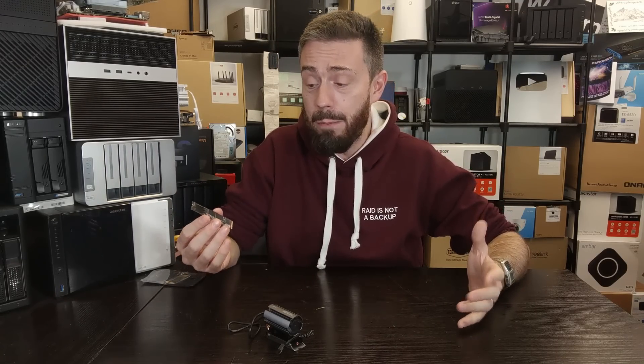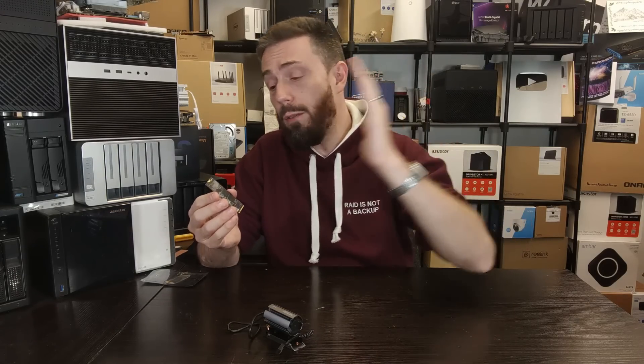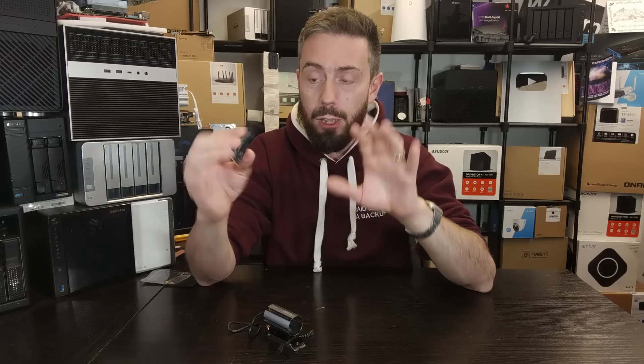To their credit, Fison creates the controller and everyone else creates the NAND. This drive arrived in 2TB with two blocks of 218-layer 3D TLC NAND on board — one cell of 1TB each with nothing on the back. But when brands like Team Group, Patriot, and many of the bigger players in the SSD market start integrating the Fison controller, things will change. They will apply their own heat shields and heatsinks, and they will change the NAND distribution — perhaps to multiple 512GB blocks all the way around.